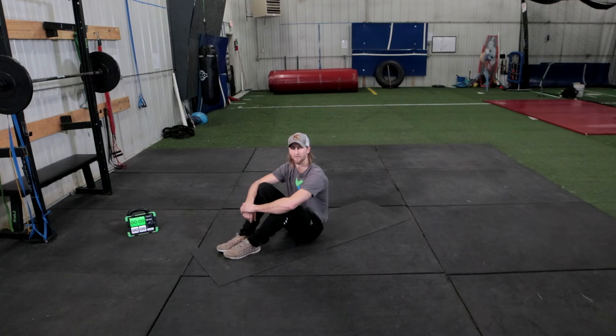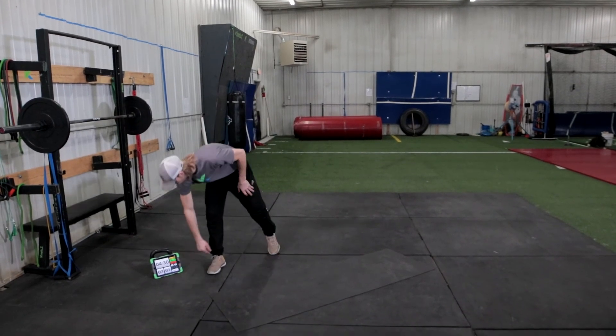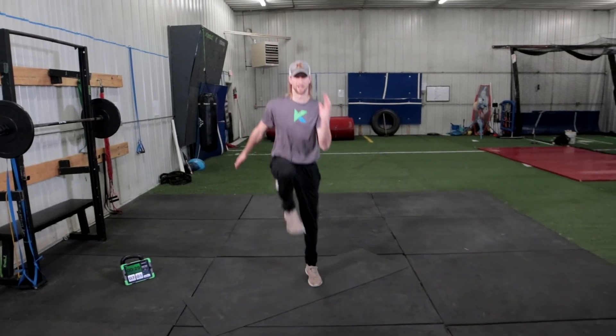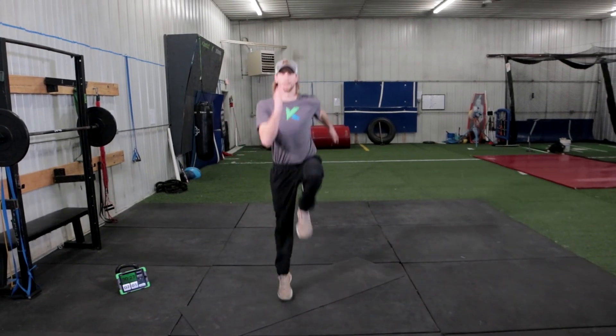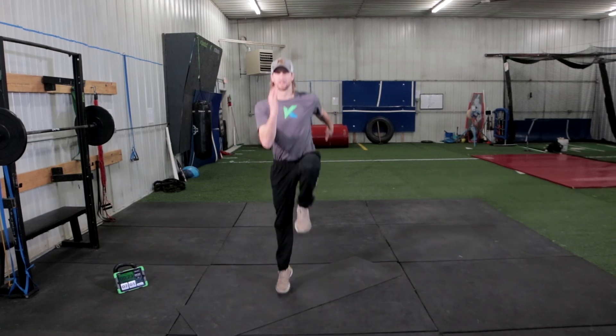And we're getting ready to go into our third round. Alright guys, we're in our third round — this is it. We're going to work real fast, move quickly, get our heart rate up, and add power through the entire thing. So we're starting off with those skips. Ready, set, go. Opposite arm, opposite leg, skipping — adding pace to it. Move quickly, it's the whole goal of this round. 15 seconds left, and we're going to plank walks.